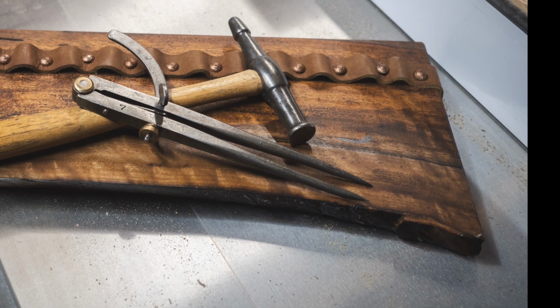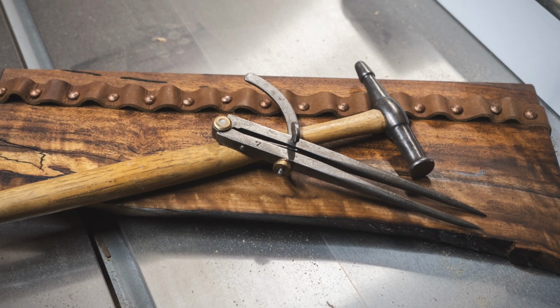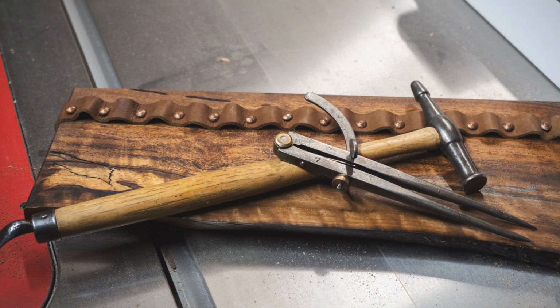Thank you to Matthew Peech for the idea. This was a great project for my kids to work on for their dad. They really enjoyed it.